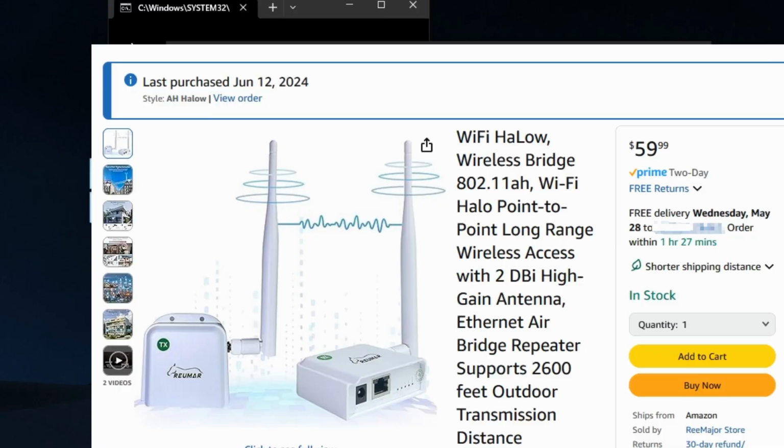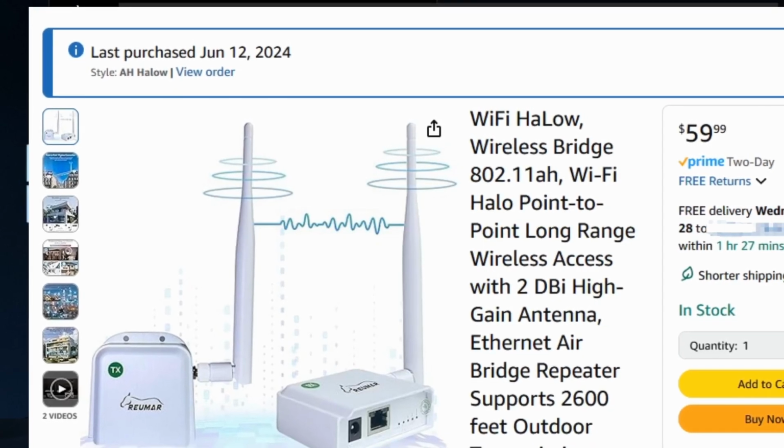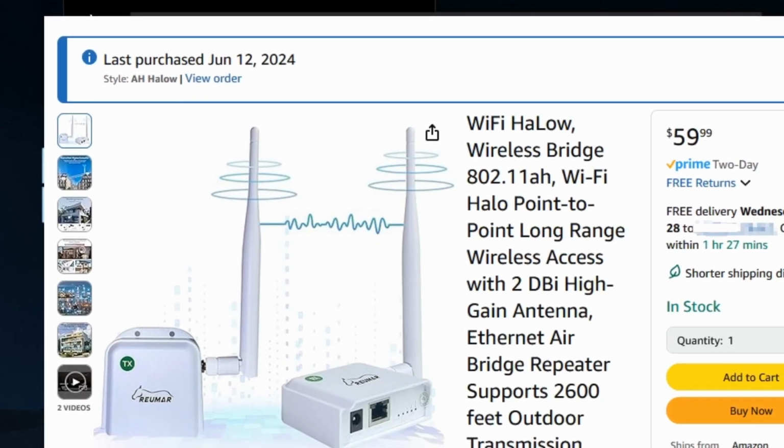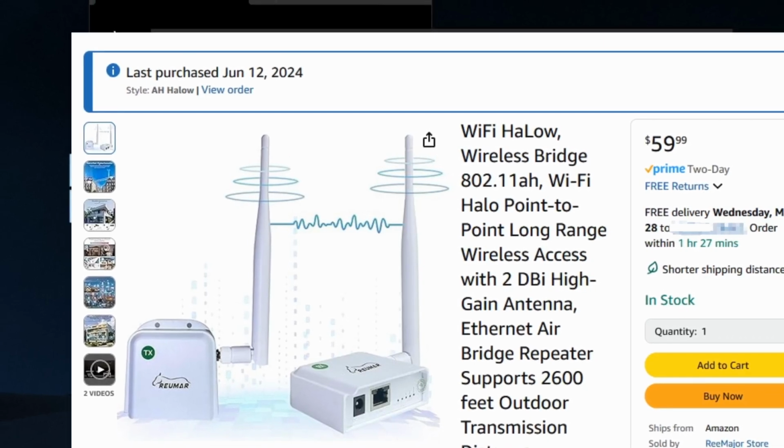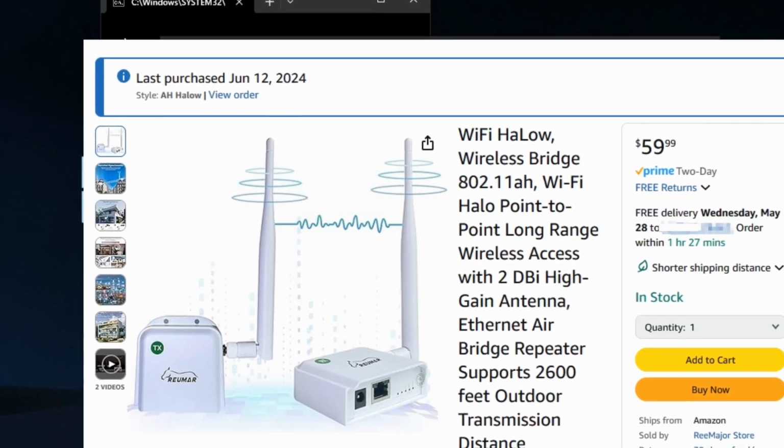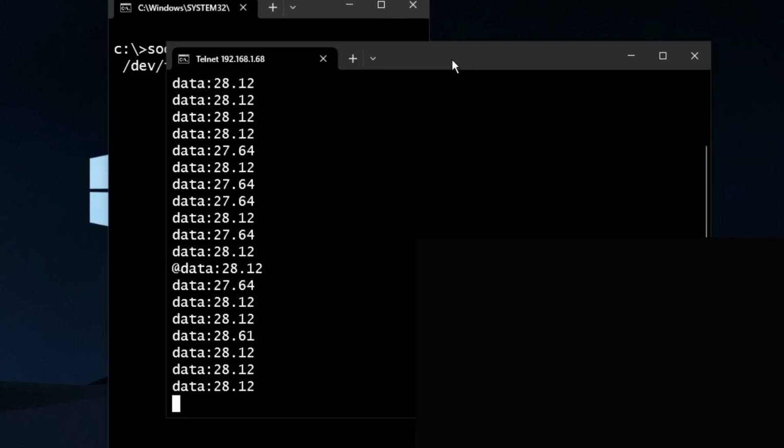I bought this last year, and I've been testing it and doing a lot of things with it, so I'm going to make a few videos on it. It's a really interesting technology that I think came out recently. It hasn't been out too long, but it's pretty useful for IoT stuff. And I'll show you how to do that.